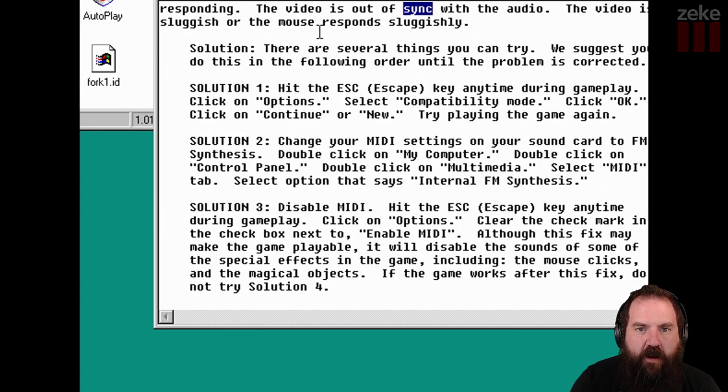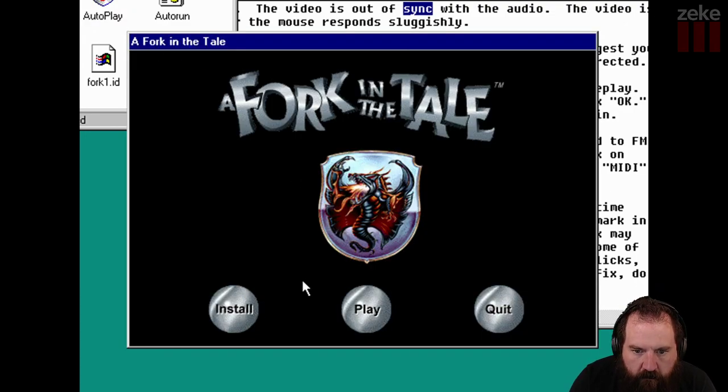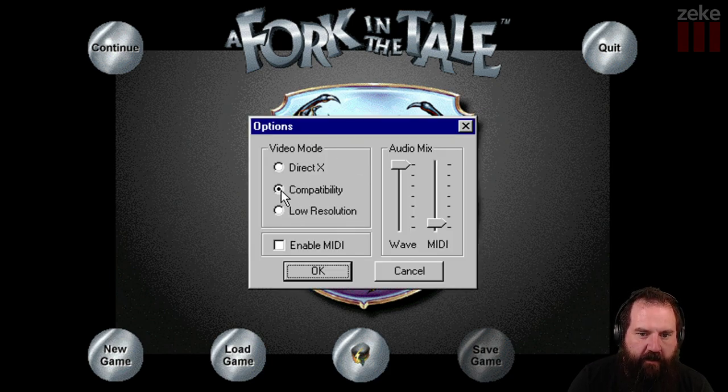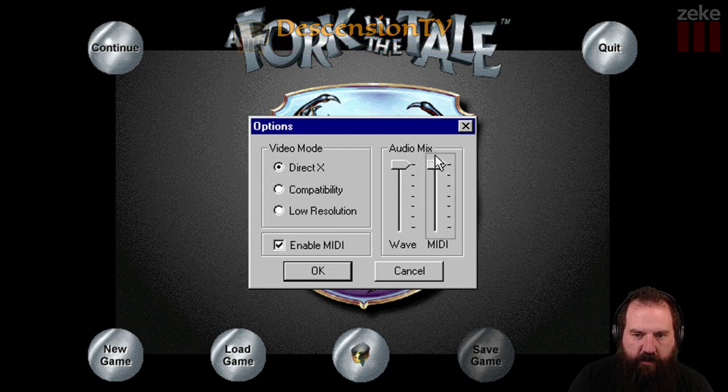Oh, video's out of sync. There it is. Video's out of sync with the audio. Oh, maybe we have to hit compatibility mode. Okay, maybe that's what we have to do. Why, hello there. Options. Oh, it is on compatibility. Fuck! Yeah, I didn't see a difference with the MIDI and the wave. Did you see a difference?